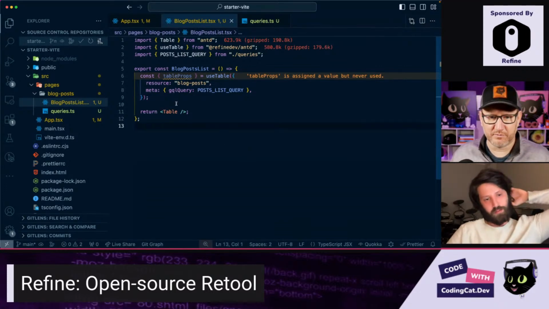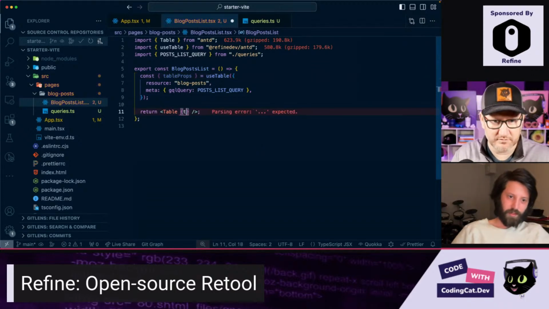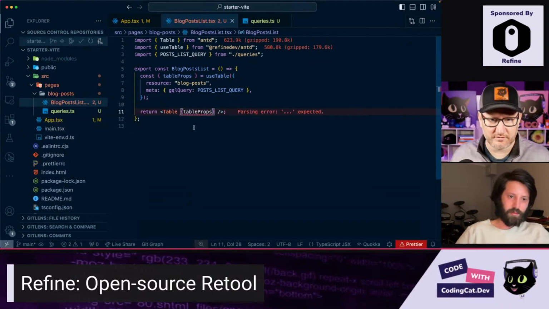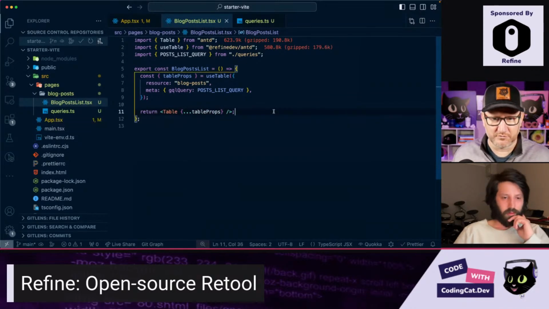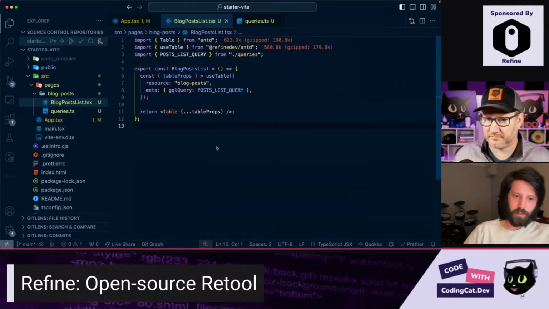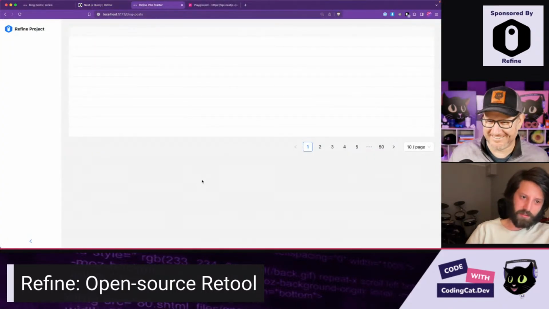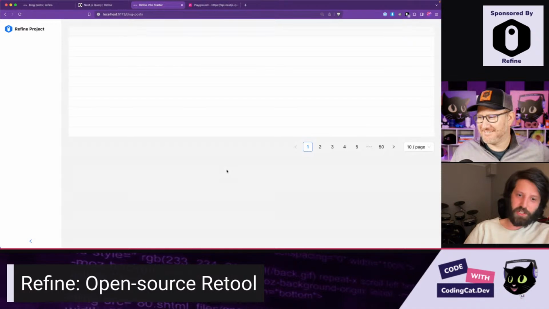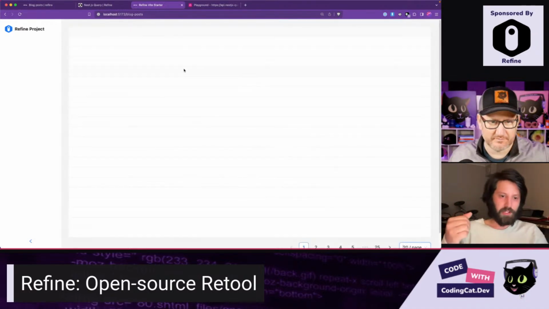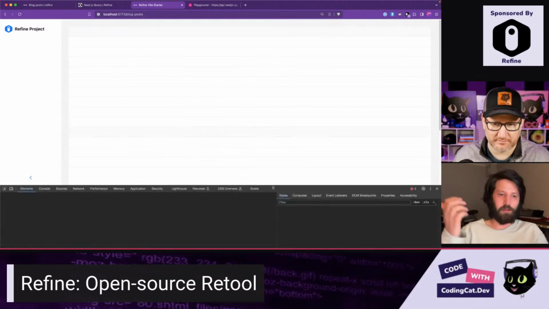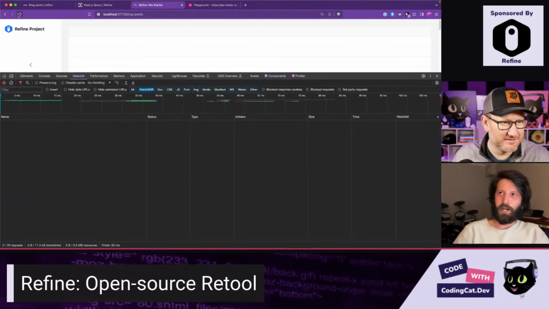And then tableProps, are we destructuring those on the table? Exactly, with three dots in the beginning. Cool. So if you go back to our application, we have some data. As you can see, we already got pagination and everything. If you want to check the network tab, it already makes requests and all, but obviously we don't show anything yet, because it's just a table.